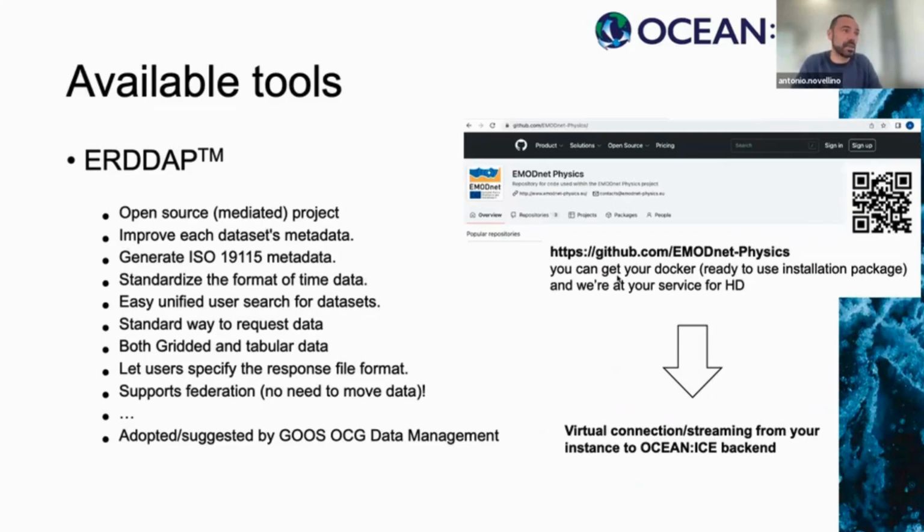Then the other thing is that if you want to speed up the process, you can also think about installing an RDAP node at your institute yourself. RDAP, as we said, is a very powerful tool because it manages many issues of data management. It can manipulate many data formats.